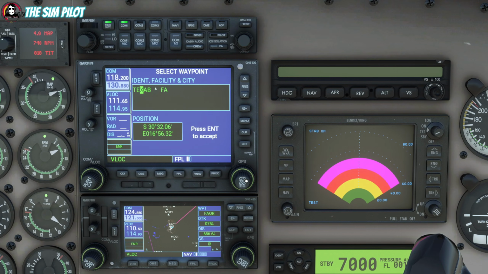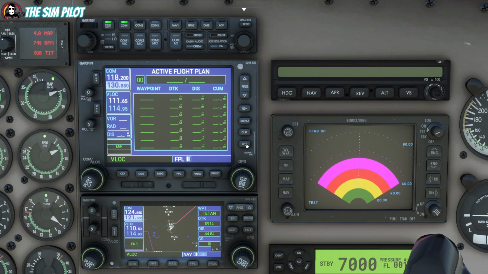I think this way is faster again, and this time Alpha November. And it will skip some letters when you get closer and when it has less information. So yep, that's the waypoint. Add, and as you see, it entered that waypoint in between, and it's staying on the one that I selected so that I can enter the next one without worrying too much.